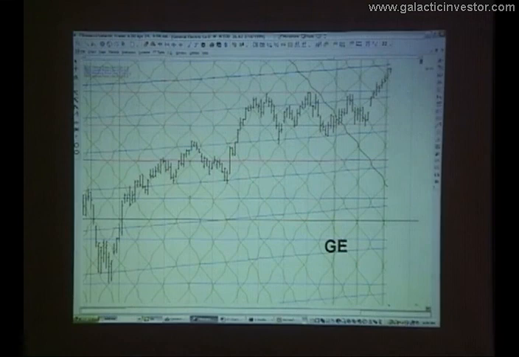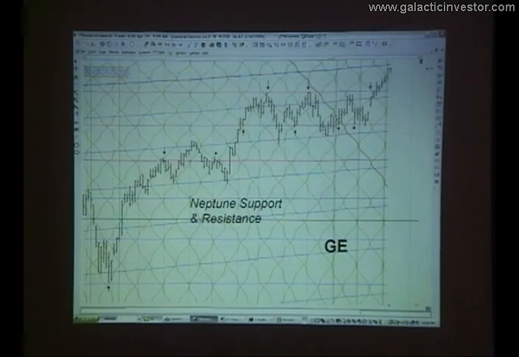Notice how the stock tends to trend right along those Venus lines. It'll move up, and then down along the Venus line, up and down, closely hugging the Venus lines in the price movement of the GE stock. What's happening is that we have the magenta line in this case is the Neptune, and the blue line is Jupiter, and that's what's providing some support and resistance.